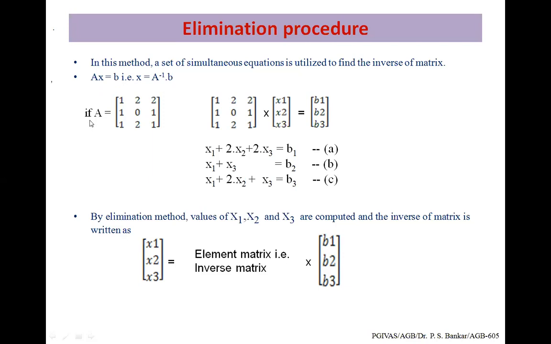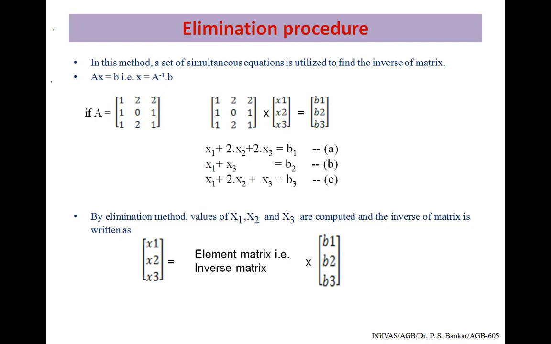Likewise, if there is a matrix A which is a 3 by 3 dimension matrix, then by analogizing this equation, we can consider the matrix A into X, where X1, X2, X3 are the values we have to estimate. As we know, this is the only way we can determine the solution matrix. So X1, X2, X3 are nothing but the elements of the inverse matrix, and here the solution is B1, B2, B3, which is supposed to be an identity matrix, isn't it?